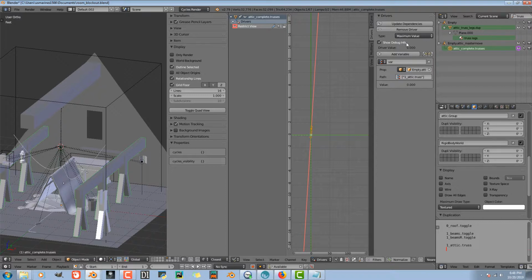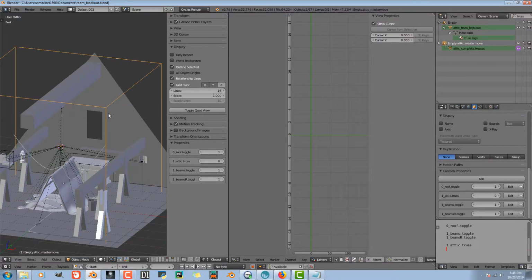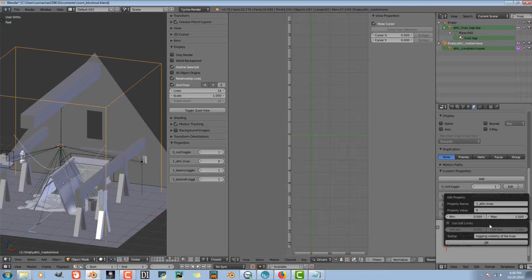Okay, we got a lot of information here, so I'm trying to finish this up. I'm 30 seconds overdue, but I think this is important too. Okay, looking at this particular driver setup, we're using maximum value. If you recall, the maximum value that we set that property at was 1. So let's look. I'm selecting the empty now, and we're going into our object panel here, and we're looking at our, where is it at? Right here, edit. Okay, so our max is 1 and our minimum is 0.